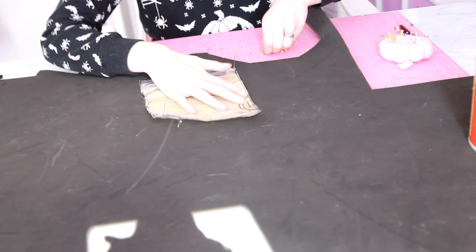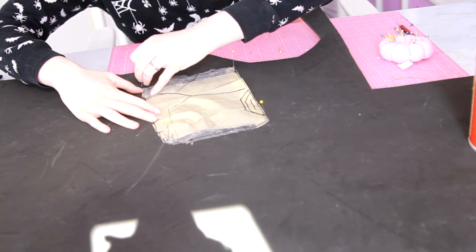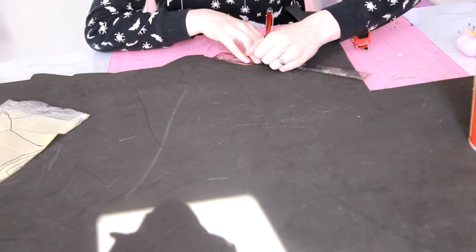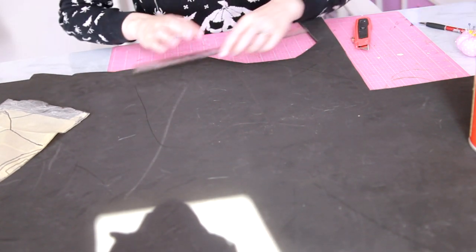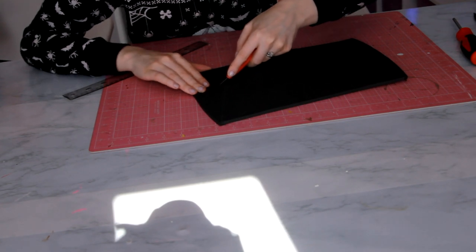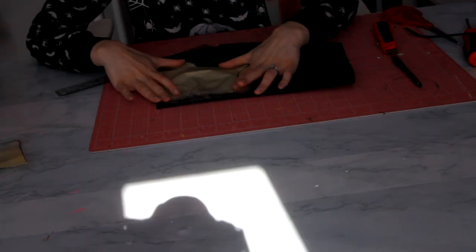I put the pattern onto six millimeter foam. This is the first rendition of the breastplate — I actually remade it because it was too short at first, but I made everything the same way in the final version. Next I marked out where the side fold lines are going to be because I'll be bending them later. For those side pieces I angled my blade and created two cuts down the line to form a V, being careful not to cut through the foam, and then I removed the middle piece of foam.